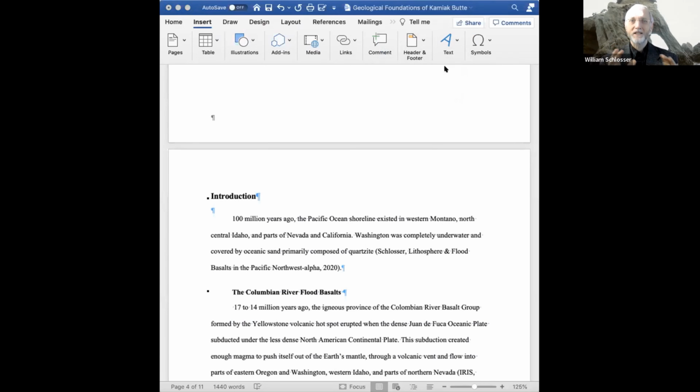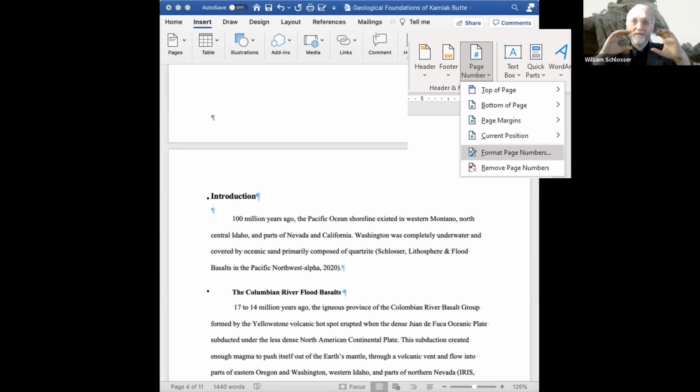And here, she has another one pop up, but you should have a little icon or applet appear. At the top, you get the selection pull down for III, 1, 2, 3, capital I. Do you see that in there, Sydney? So what I see is page number, format page number, remove page numbers. Okay, go with the format page number.